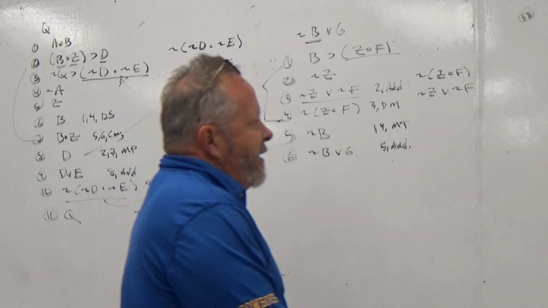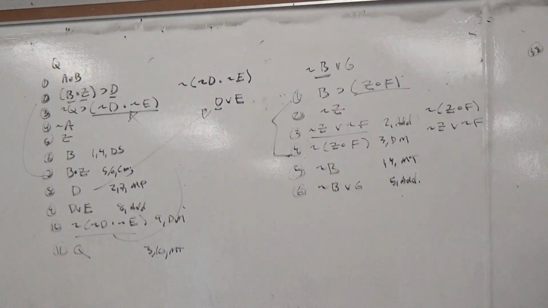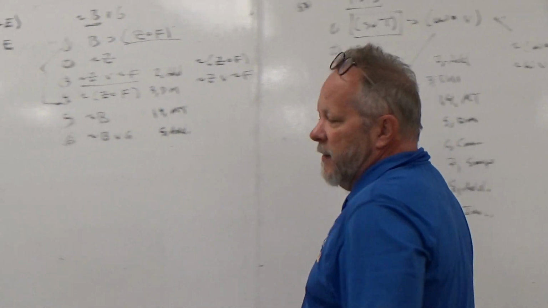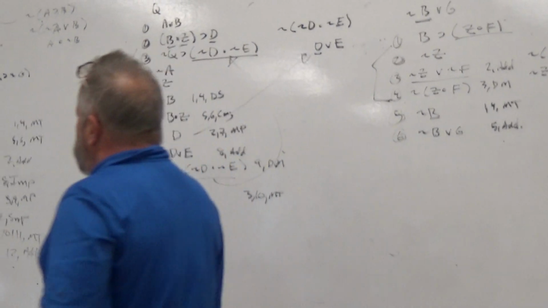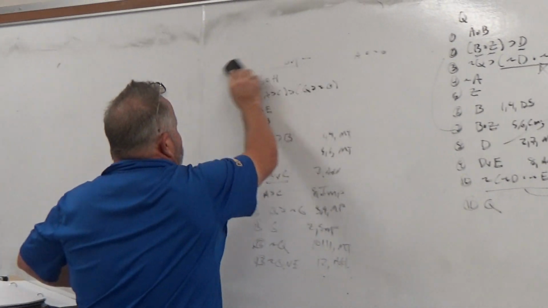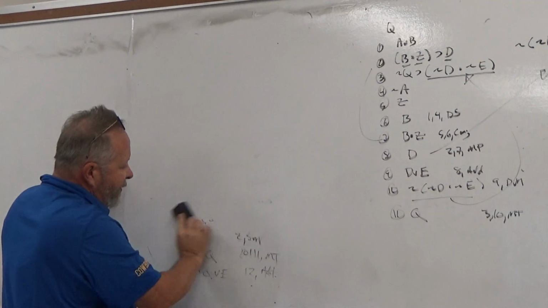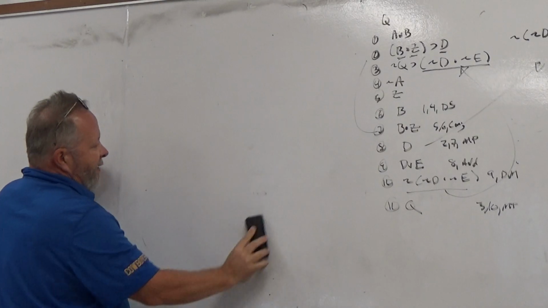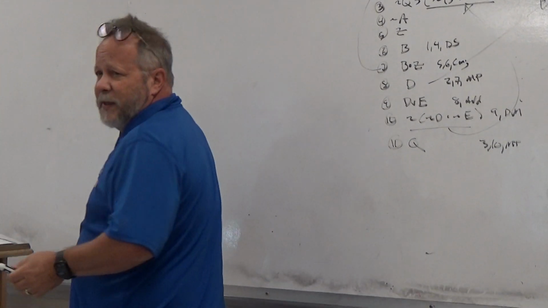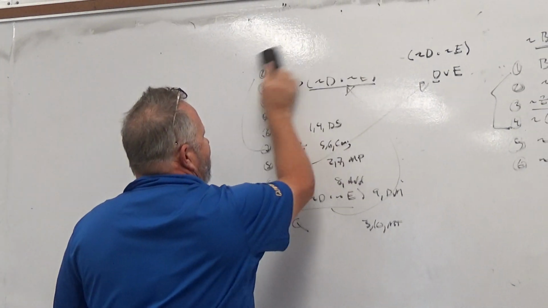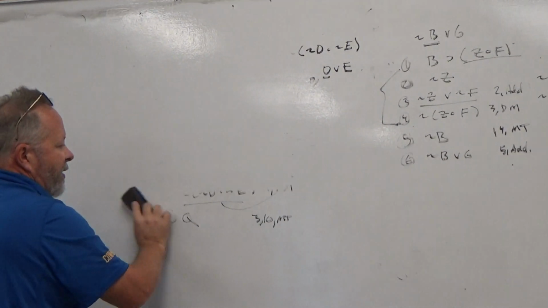Sometimes I just convert the biconditional into both of them and look at them and then decide which one is more useful. And by the way, it is perfectly okay if you have extra steps that don't go anywhere. Does everybody understand that? So you might think, oh, I'll do this and that and it will help, and you're like, ah, that doesn't help.